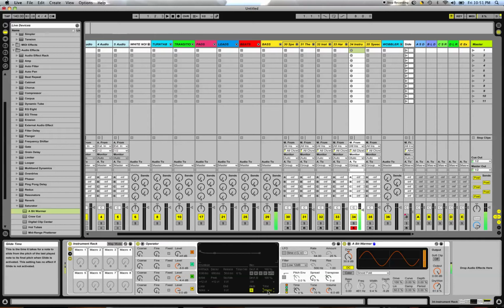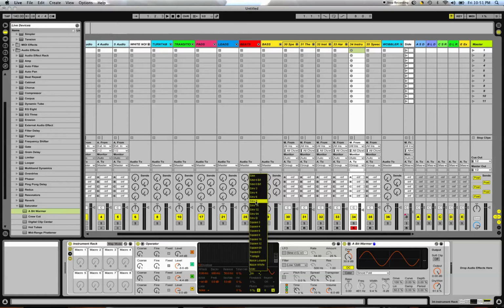We're going to come into oscillator C, and we're going to play around with the waveforms a little bit, see what else we can get out of this third oscillator.